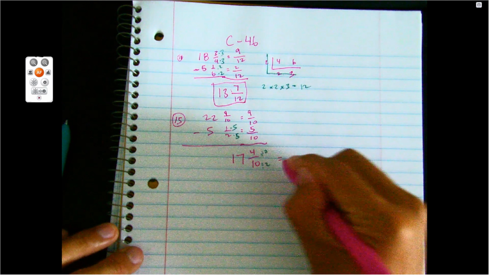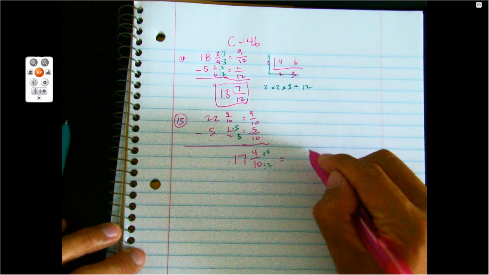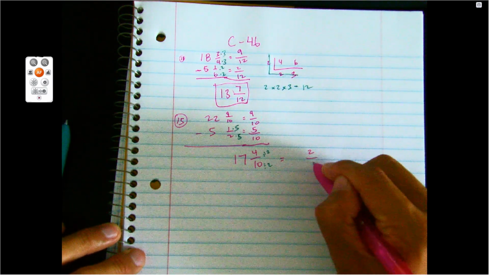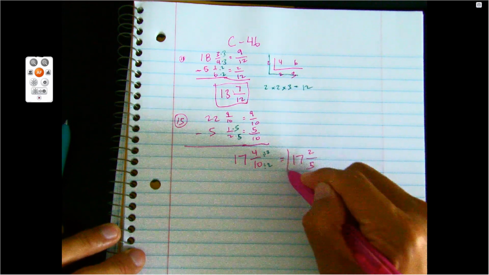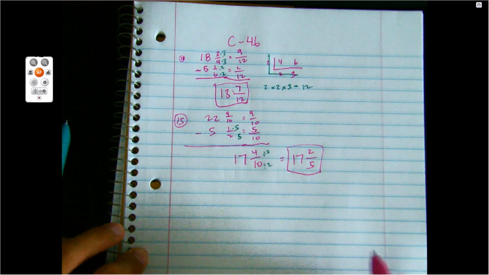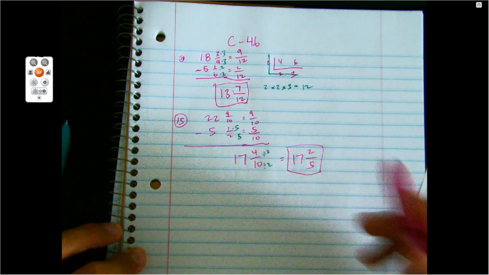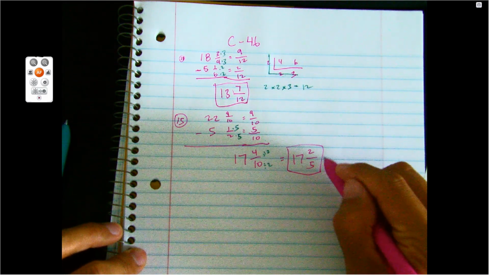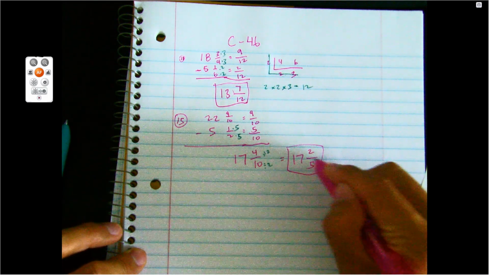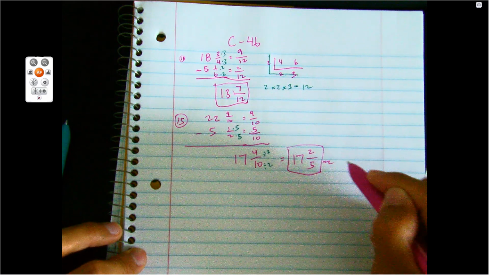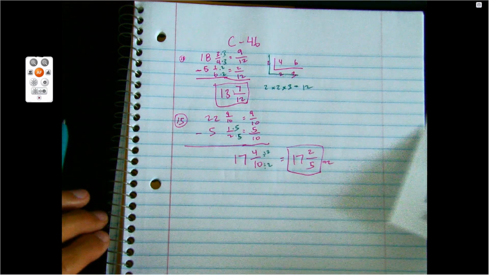So when we divide 4 by 2, we end up getting 2. 10 divided by 2 is 5. The 17 is still there. I'm going to box that sucker. Well, I guess the question is what's the weight? What's the difference? How much greater is the weight? How much heavier is it? It's not 17 and 2/5, it's 17 and 2/5 ounces. So I guess I should probably box that too, but it's okay.